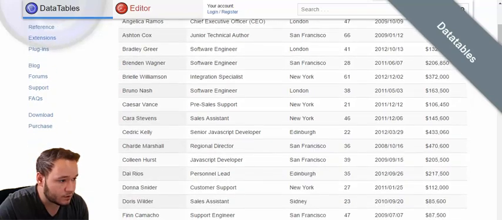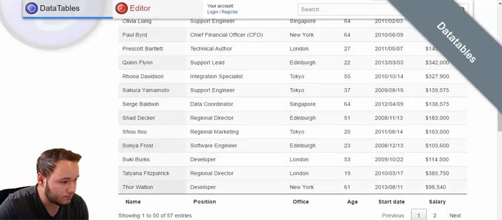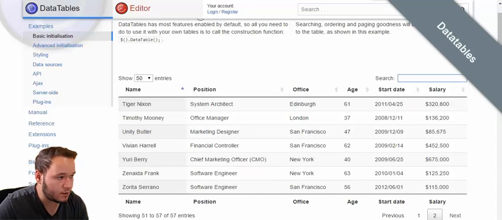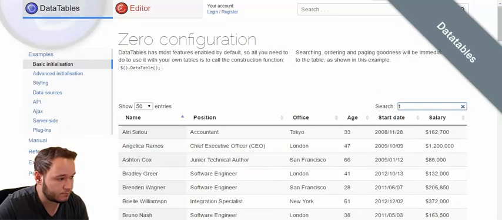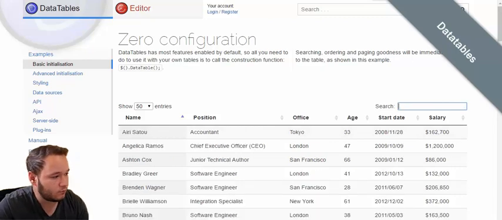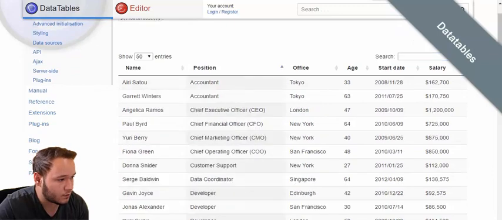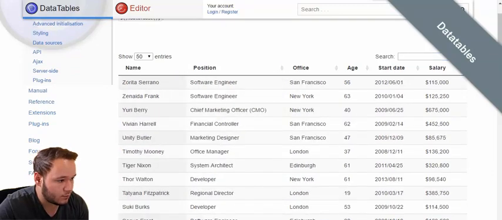There's pagination, an entries-showing choose box, and you can search from here anywhere. It can filter to show you results, and you can use sorting.